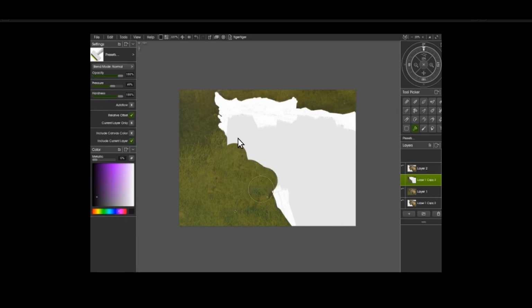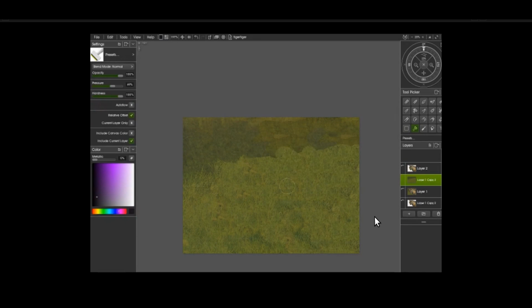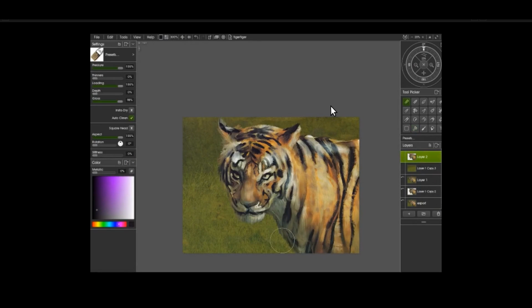It doesn't really matter what's in there, because it will be obscured by the layer above of the tiger, but just for my own sanity I really like to do that, and the clone tool is really good for things like that. So I'm just going over and filling it roughly in. And so what I really now have is a foreground of the tiger and then a full image, full colour, full texture background, which I can work with, which I always like to have.